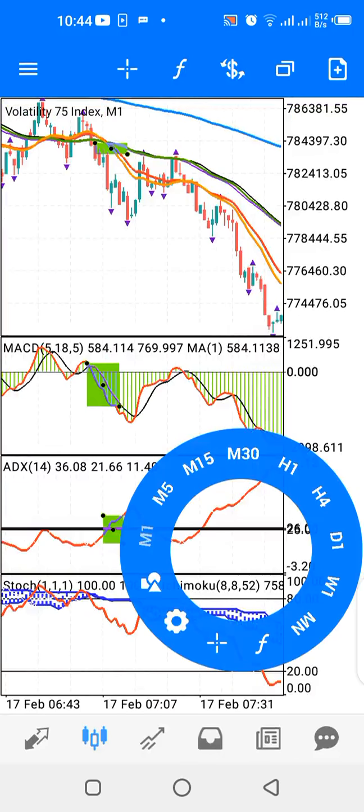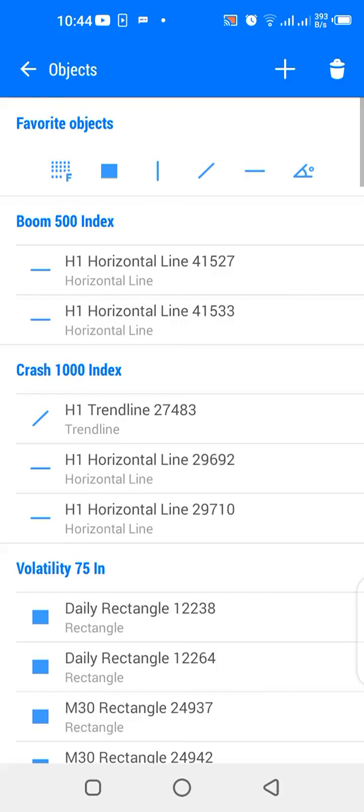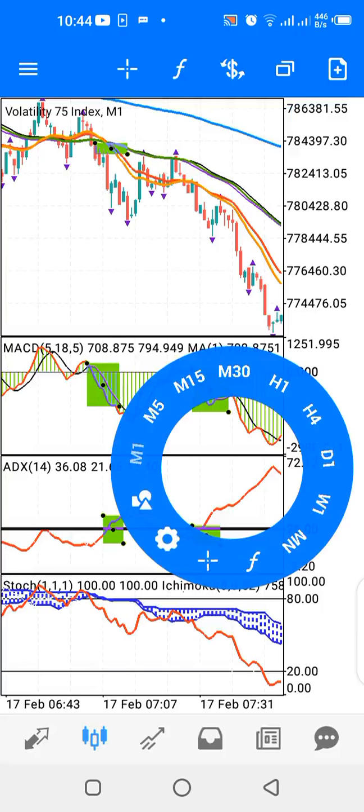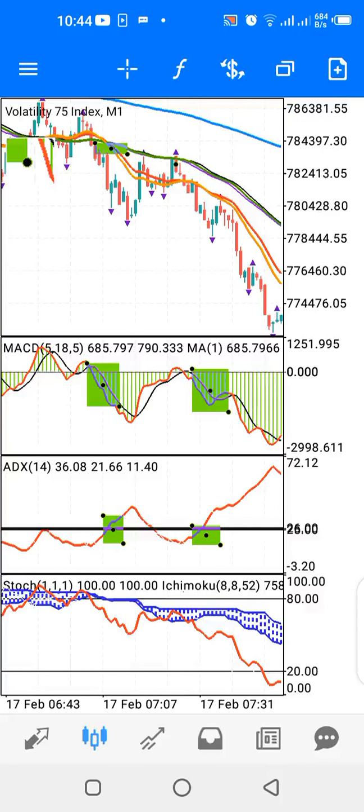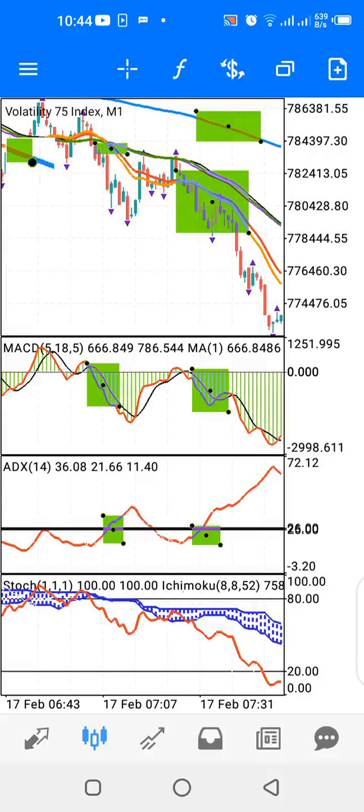Like you have another crossing here into the 25-26 level around here. So what's happening here? You have a sell. You are currently working with a sell signal, and the trend is already bearish since your blue line is above the other lines. So that's basically how you use indicator window 2.